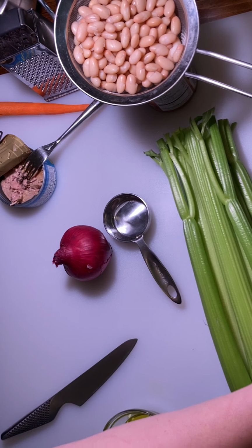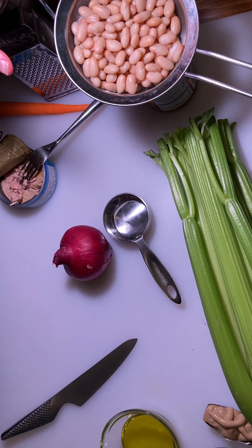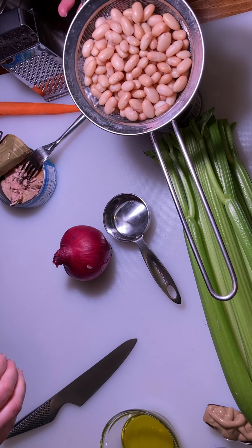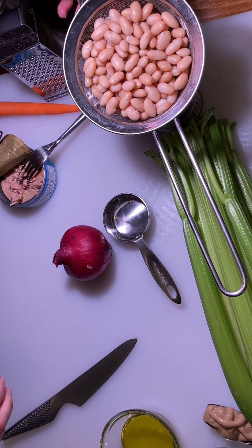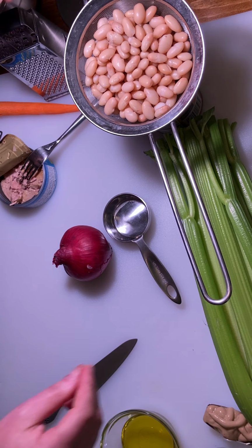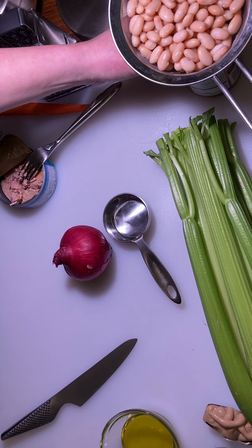So now to get started, because we're watching our sodium levels and how much we're consuming, what I've done here is, I couldn't find any no salt added beans in the grocery store. So what I did is I drained and rinsed these white beans. And you can use any kind of white bean. You might see navy beans, cannellini beans, Great Northern beans, any one of those will work. And I find that chickpeas are another good option if you don't have any white beans in your pantry. So by rinsing and draining the beans, I've gotten rid of approximately 40% of the sodium that was originally part of it. So now these are good to go for our salad.